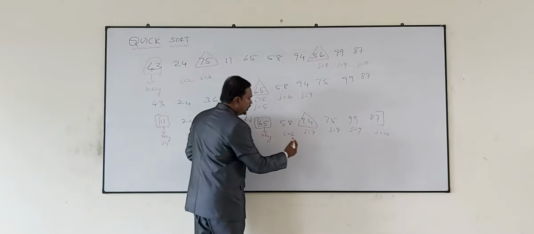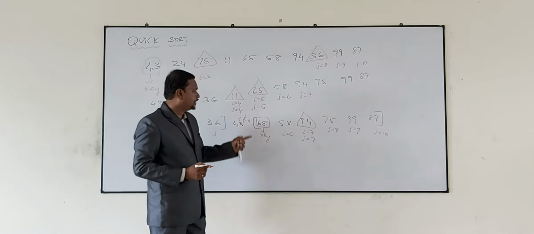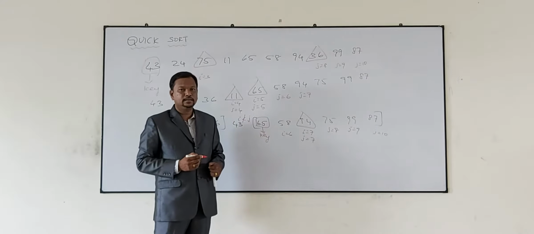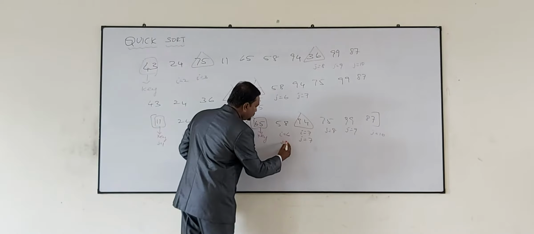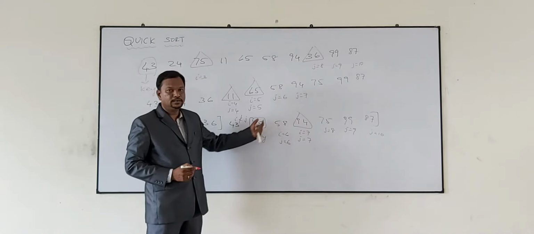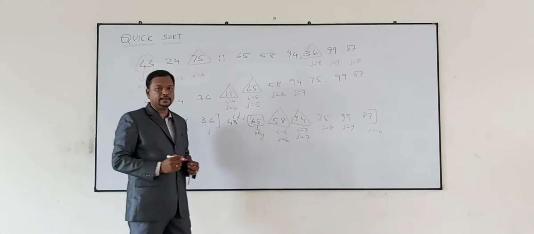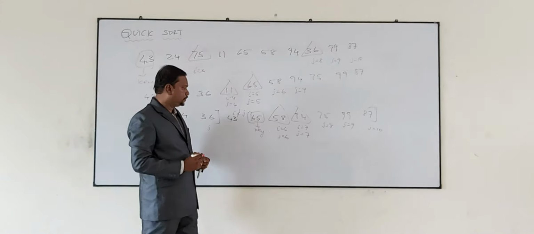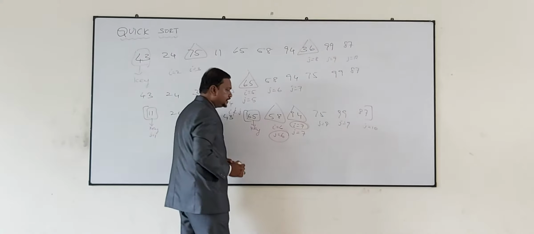Again move to another position. J is decremented by 1. J equals 7. 94 is also a bigger number. So again we will move to the next position. J equals 6. Now we found the next element, 58. Now we should compare the ith position and the jth position. Here I is 7 and j is 6.